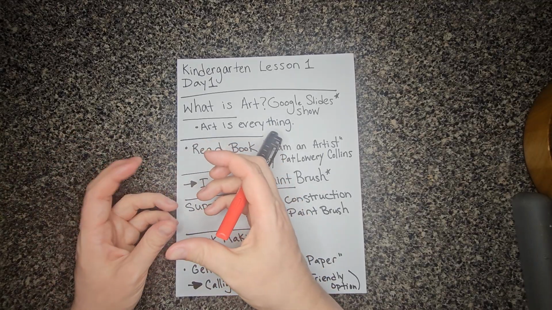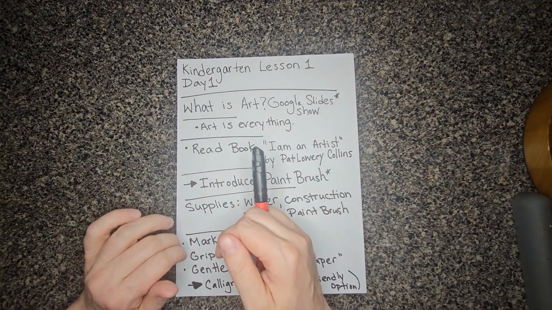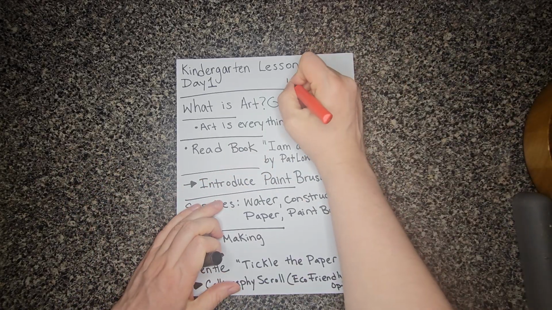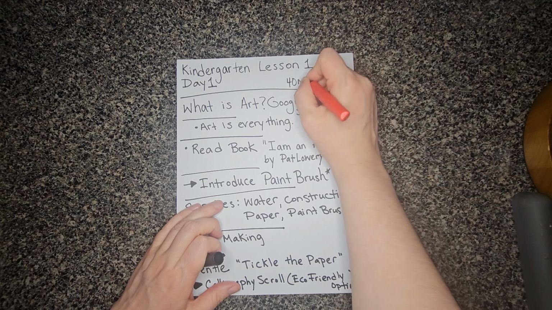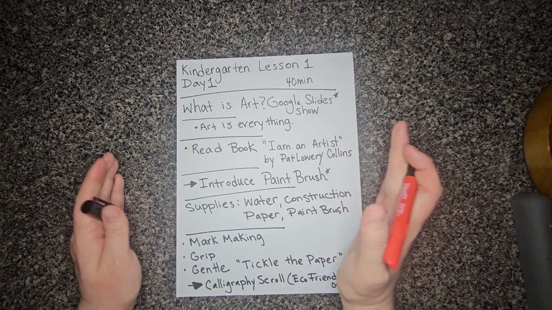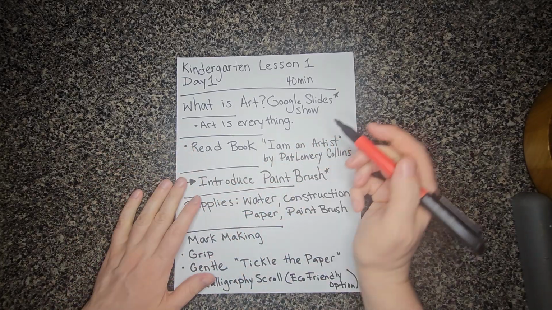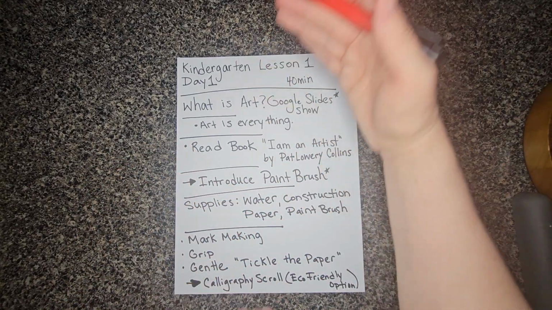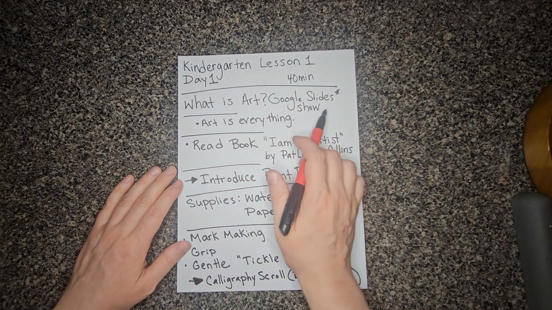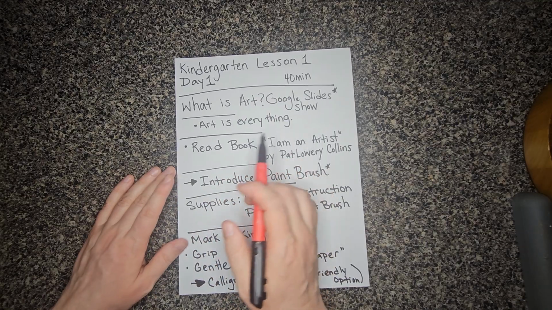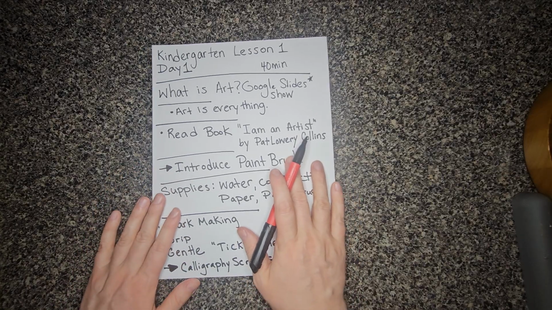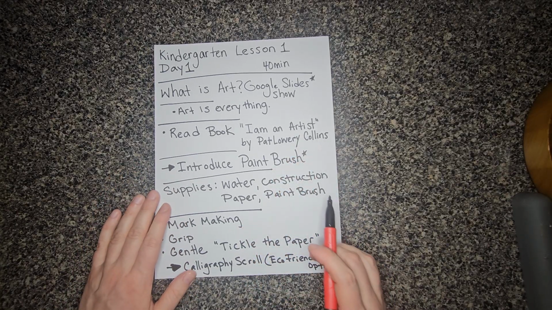So we try to break it up into chunks. My kindergartners are usually around 5 years old, so they have like a 5-minute attention span. And my classes are usually about 40 minutes. So depending on how many minutes you have, you might have to make it longer or shorter. And I usually see my students 35 times. So that might mean adding extra slides, or a book and a song, or 2 books, so that you can chunk it up and give their brain a break in that 40-minute chunk of time.